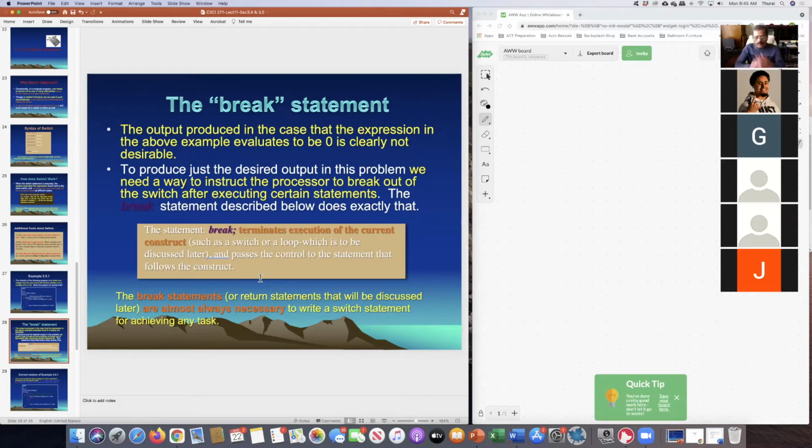But as a rule for the programmers, even though the break statement is open to be used anywhere, as a rule to avoid sloppy, hard to read programming, we have a rule that you don't use break anywhere else. You only use it with the switch statement. No other structures should have a break statement in it. It is completely prohibited because it's bad programming to use that in any other structure. Okay, so remember that. You cannot use a break statement in the other structures. You will be penalized severely for that.